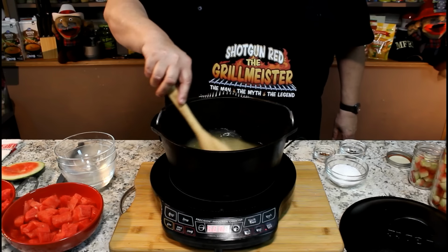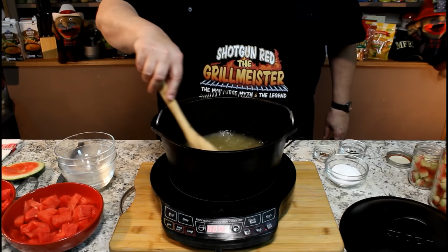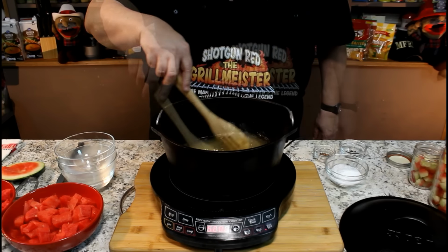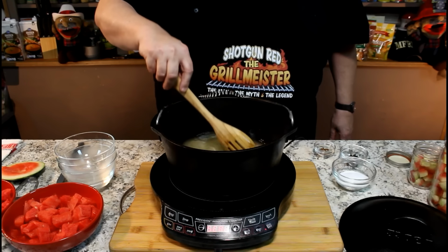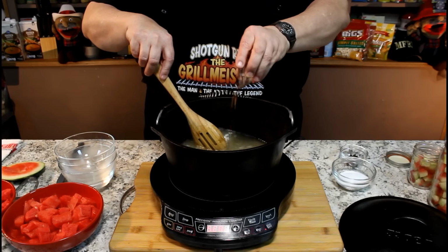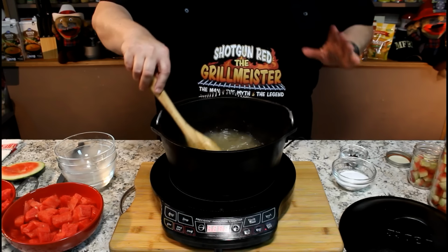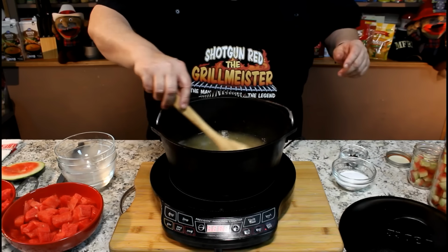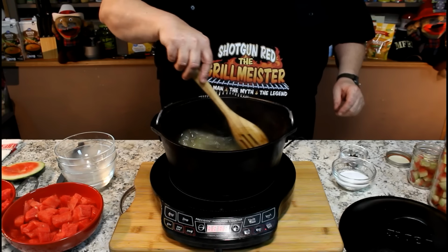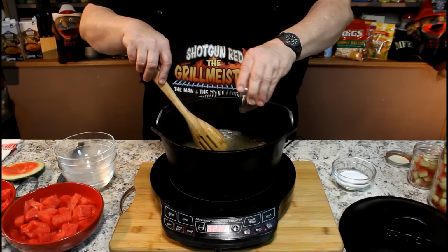I love pickling stuff, and what a neat recipe. Let me get this dissolved. All right, the sugar's getting dissolved in here. We're going to put in 1/2 teaspoon of red pepper flakes. These are going to look good floating around in there because we're going to make a kind of a sweet and spicy pickled watermelon. We're going to put in 1 teaspoon of black peppercorns.